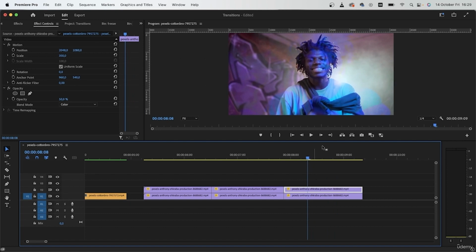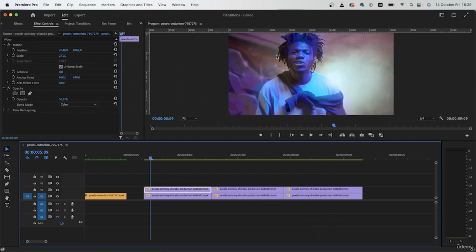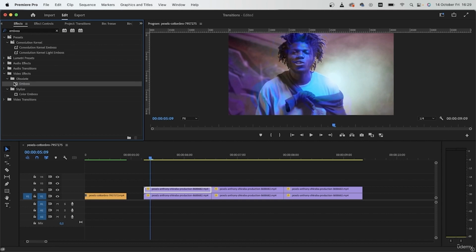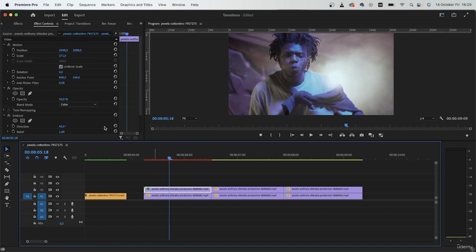So I'm not sure if you guys can see, but there's like an echo effect right now. Now we're going to take this a step further and show the ghost effect a lot better, because right now it's just a little color difference. But once we add the emboss effect, this is a really popular effect in Premiere Pro. Add it onto each duplicate, we're going to get something cool.